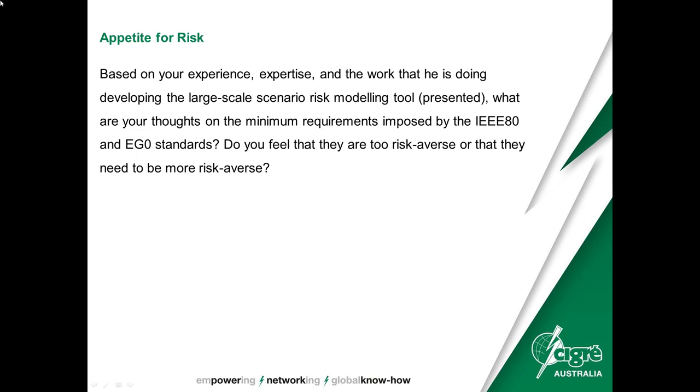The places that were bothering people like me who were regular practitioners were things like, say, a distribution sub in a small rural area. If someone wanted to be picky, they would say that the 2067 criteria, based on IEEE 80, required a touch voltage to be brought down at a pole or a fence or something to, say, 300 volts. So it might have been 400, 500, 600 volts, and if you use an absolute voltage criteria, it says that you have to bring that down to 300 volts.